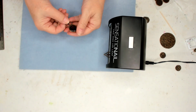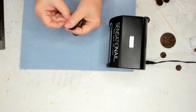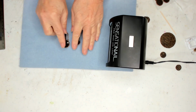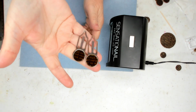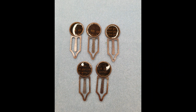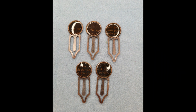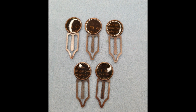There it went off, so we're going to pull these out, and it's cured. So now we have these bookmarks with words on the top. I know you can't see it very well, but there will be a picture. There they are. Maybe you can see that a little bit better. So these were pretty easy.